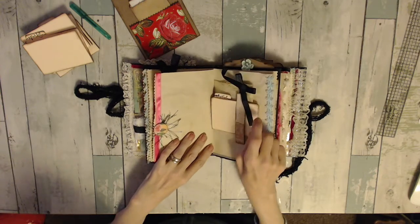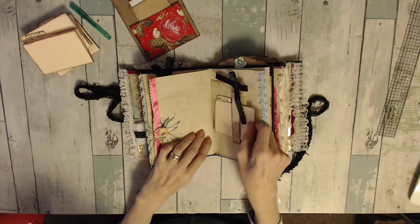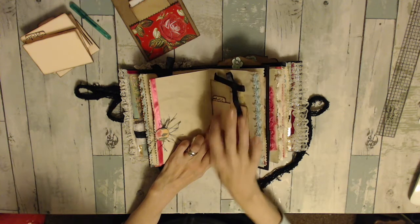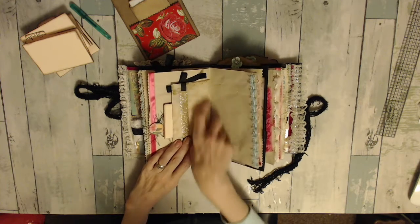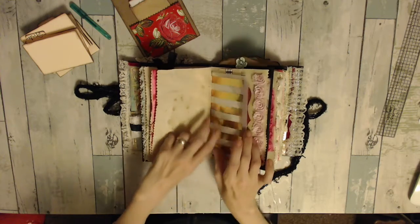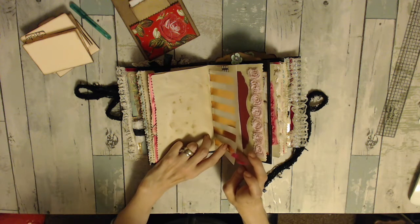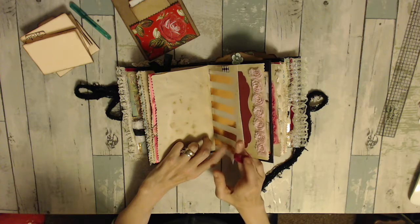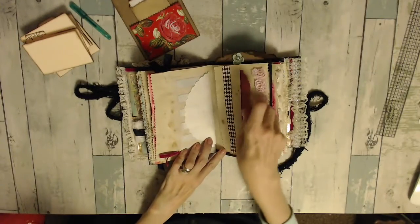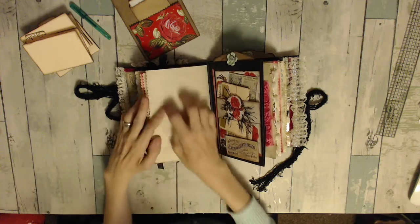This is the other side of that glassine bag. I added a file folder and stamped 'cherish' on it, with the ribbon. I already glued that down. So then I just made a belly band out of a piece of the paper from the paper collection and tied that off in a bow. Then you flip it over and it's just plain — I have a little bit of washi tape. Coffee dyed paper with trim. This is vellum and it comes with that hole in it when you buy it in the package — I just left it on there. Added a little bit of velvet trim to it. Dually. Flip this up and journal under there. Added one of these deco tags — I stamped 'notes' on it. Added some of this rose trim — and that's all open, you can journal on there.